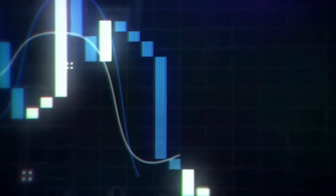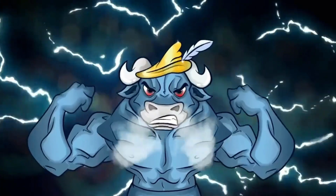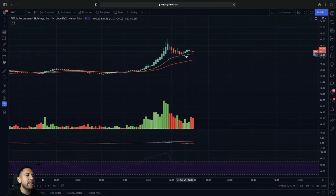So let's jump into this one. So I'm going to go over AMC with you guys here on the 5-minute chart, and then we're back up to the 4-hour so you guys can see exactly which key resistances we are trying to hold. As you guys can see, we have been bouncing off the 20-day moving average, and towards the end of the day, we are consolidating here on the 20-day moving average, looking to see if we can continue.